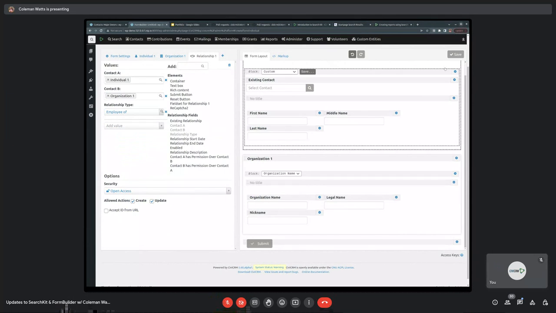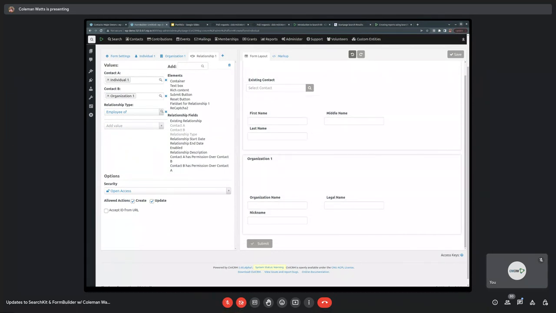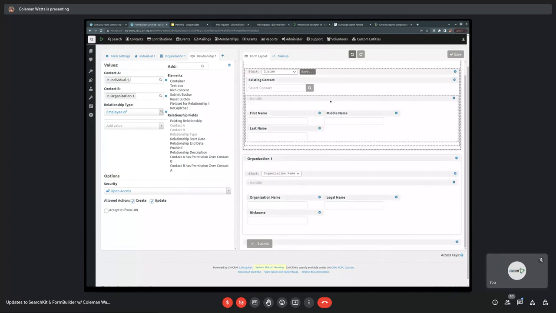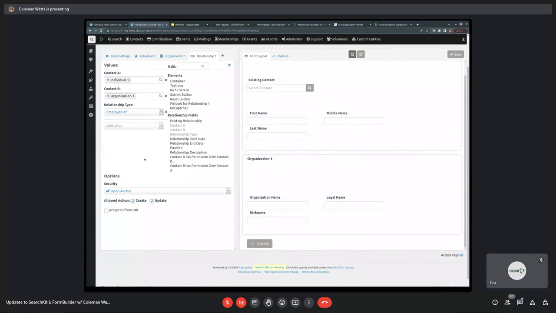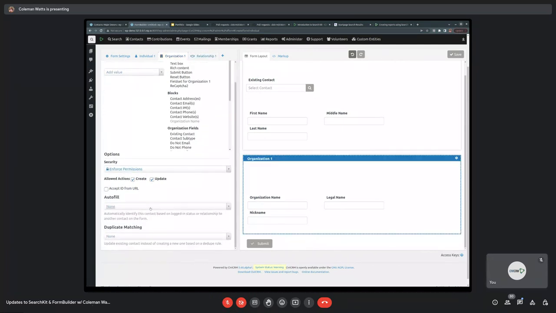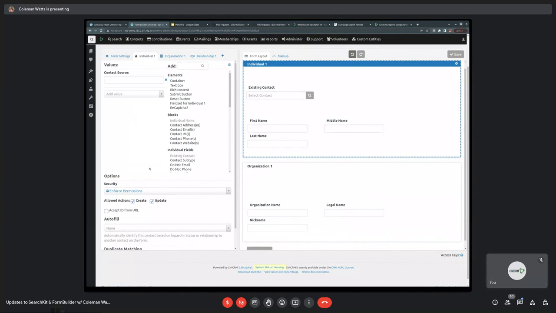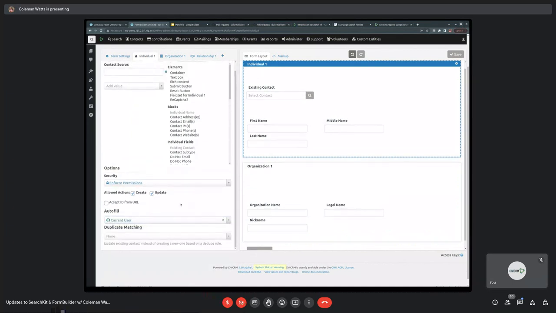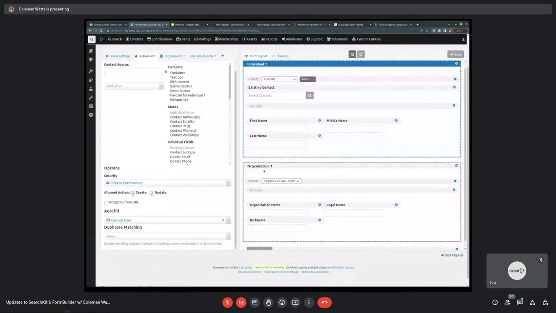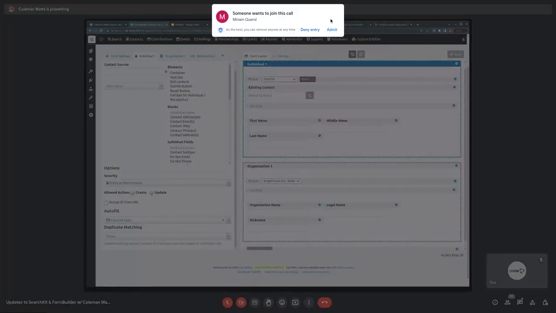That's how that works. So that would save the relationship when the form is saved, saving the individual as the employee of the organization. But if you want to autofill them prior to that, that would be here, autofill as the employer of individual one. So that would work well if you had individual one set up to autofill as the current user. That would, for a logged in user or a user that was following a checksum, like an email token that leads them straight to this form, then it's all filled out for them. The current user is contact one. The organization is already autofilled as their employer. Nice and simple.